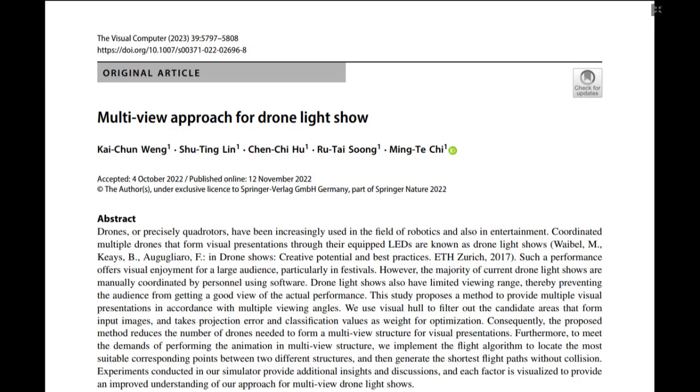Even though the sum of the square projection errors is minimal between candidate points, errors accumulated may still render the projected image unrecognizable. However, if points only satisfy one image, then additional points will be needed to fill in the gap to meet the requirement for all images, thereby increasing the local number of points needed.